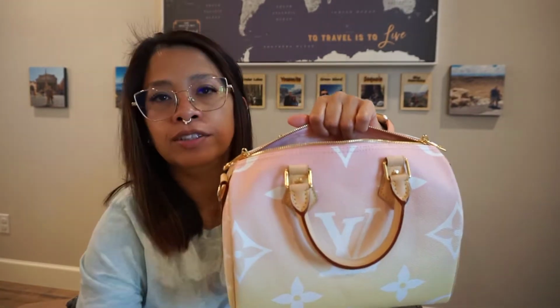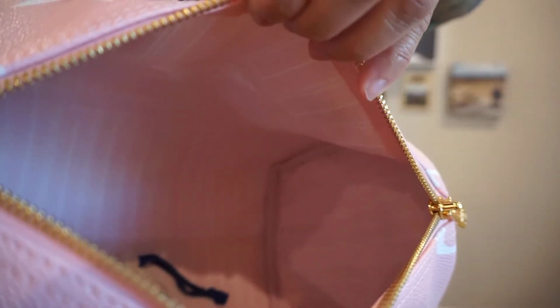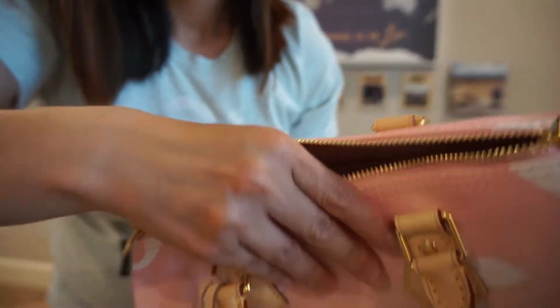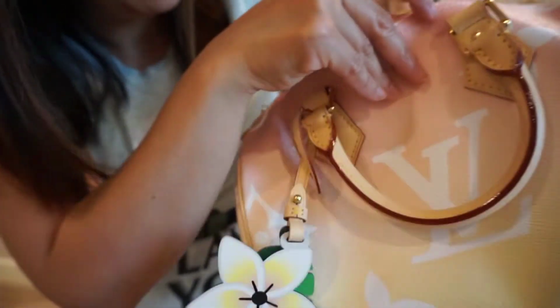And then inside, I'm gonna bring this up close, is the light pink textile lining. Oh, that is just so pretty. I hope you can see that as well as I can in my camera. The back here says Louis Vuitton. And then here is the tag.